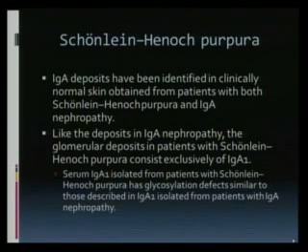And when you do a biopsy of their skin, for example, you see these IgA deposits. And like the deposits of IgA nephropathy, the glomerular deposits in this vasculitis consist exclusively of IgA1, and the serum IgA1 is the same in these patients. Remember that pathophysiology I was describing to you, that this underglycosylated IgA1 is also found in these patients, and then leads to the same pattern of injury in the kidney.